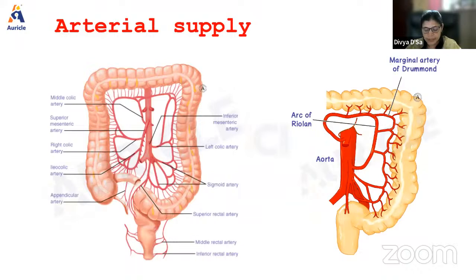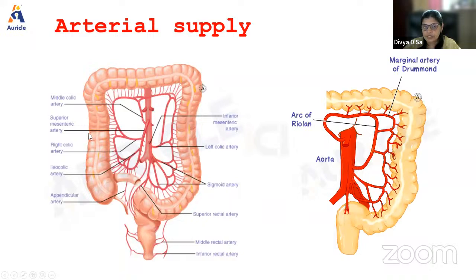So arterial supply. Here, the arterial supply of the colon is important. The right 2/3 of the transverse colon, as well as the ascending colon, is supplied by the right and left branches of the superior mesenteric artery. Whereas the left 1/3 of the transverse colon, the descending colon, and the sigmoid colon are all supplied by the branches of the inferior mesenteric, because of their origin: up to the right 2/3 of the transverse colon it is derived from the midgut, whereas the rest is derived from the hindgut.